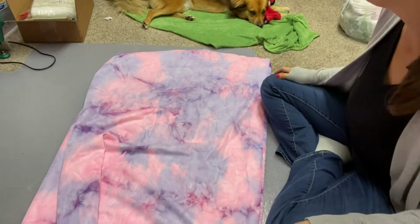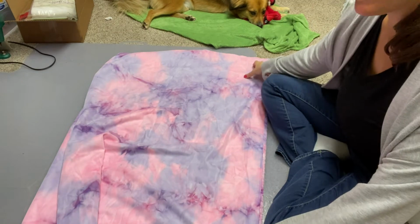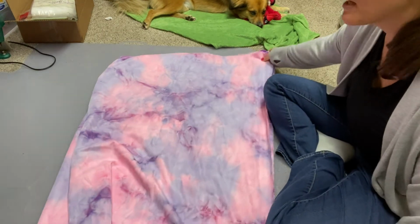Alright, so I have my little helper over here. This is Penny. She likes to observe when I'm sewing.